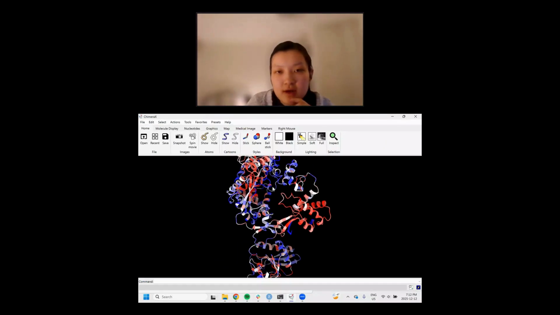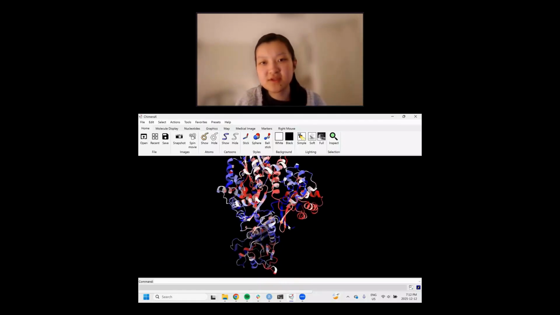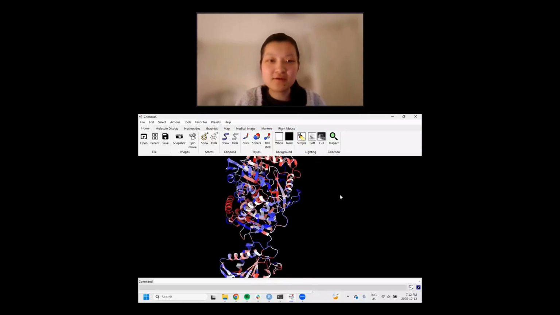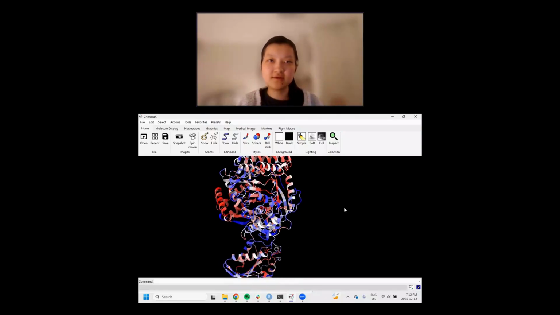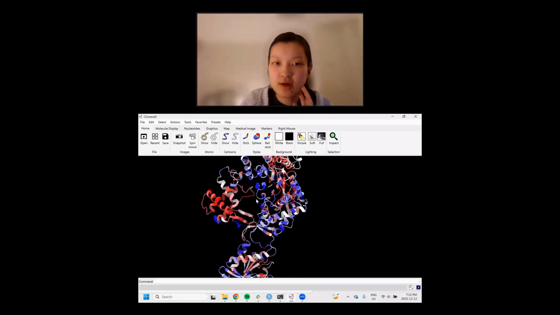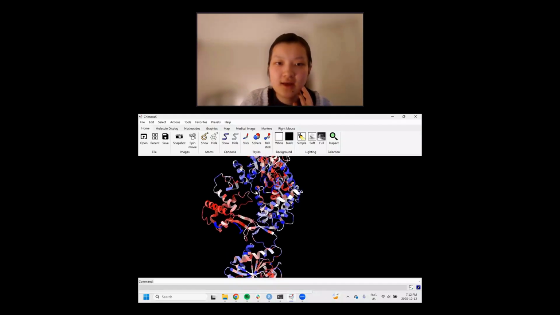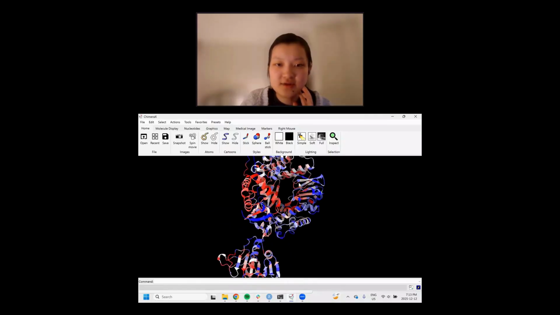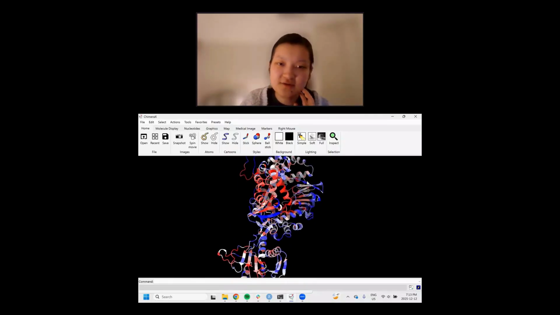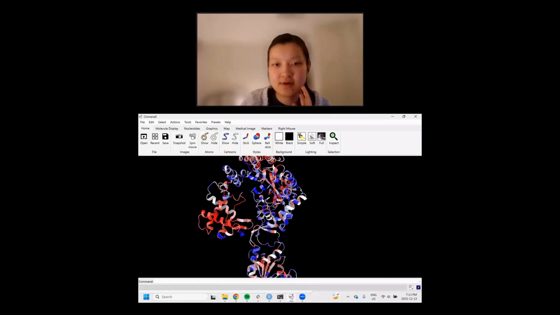So here, basically the blue residues are more tolerant to change, and the red residues should be less tolerant to change. And we can see that, yeah, a lot of the blue residues are on the outside, which makes sense because more exposed residues are usually more tolerant to change. And yeah, that's a pretty interesting implication for this pretty naive variant effect predictor that I used.